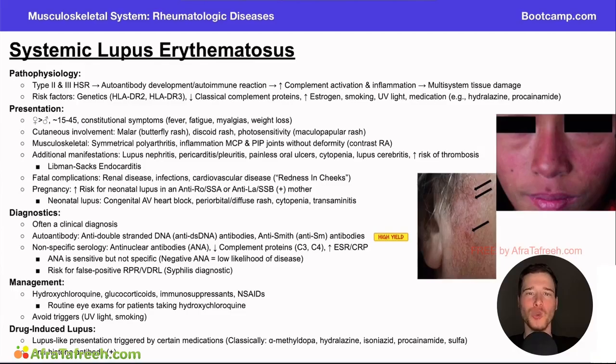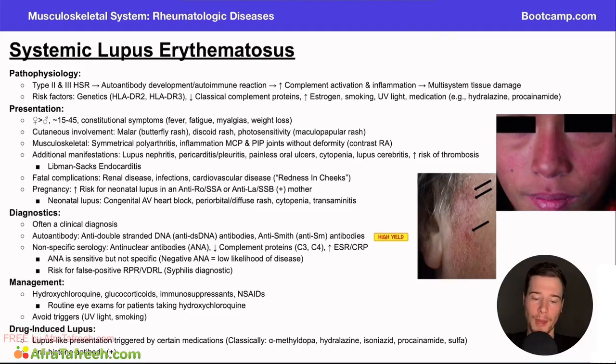This is a super important high-yield pathology that they love to test you on because it can present in so many different ways. So SLE is a multi-system autoimmune disorder. It can affect the heart, the lungs, the kidneys, some common skin manifestations we'll talk about. And although the exact cause is unknown, we believe it's dealing with autoimmune overreactivity as well as a combination of environmental factors and possibly even hormonal factors as well.